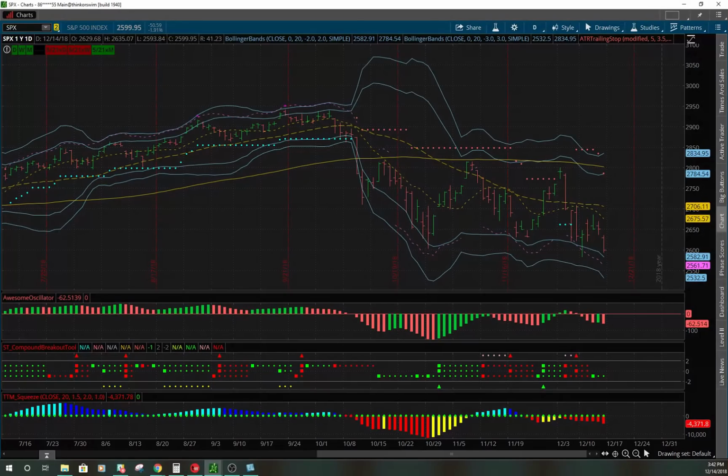Scott, yes, sometimes I'll use the compound breakout tool to make exit decisions as well. For the intraday moves, sometimes it's more about the profit that I see that I'm locking in, or maybe the overall stalling out in the market. So you've got to be aware of theta decay when you're doing the intraday style trades, which we'll discuss more in the class. But for the intraday style trades, it comes down to a few different things.